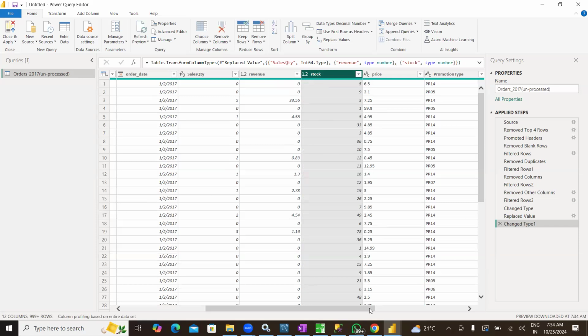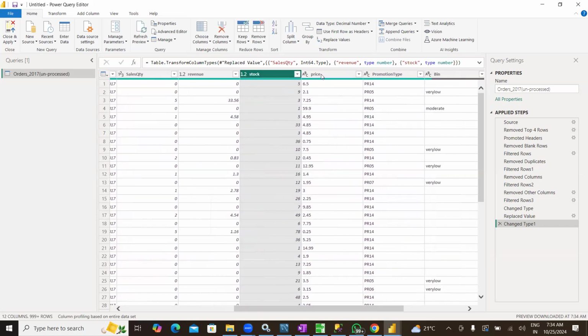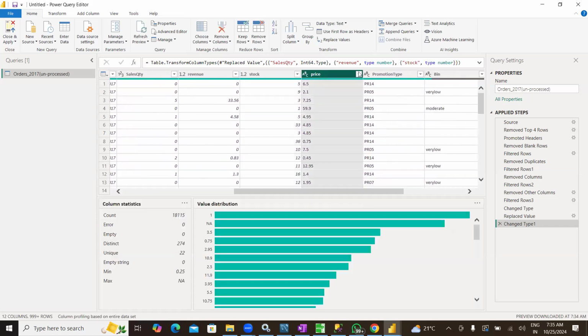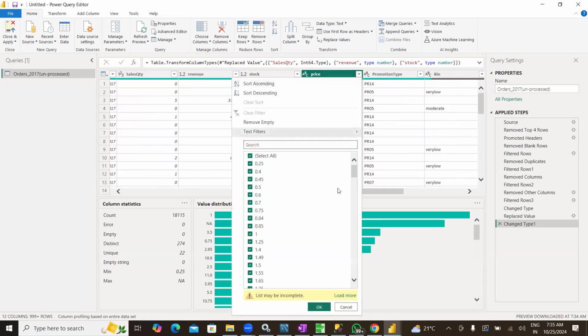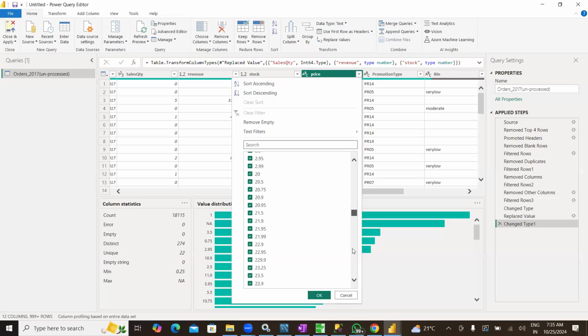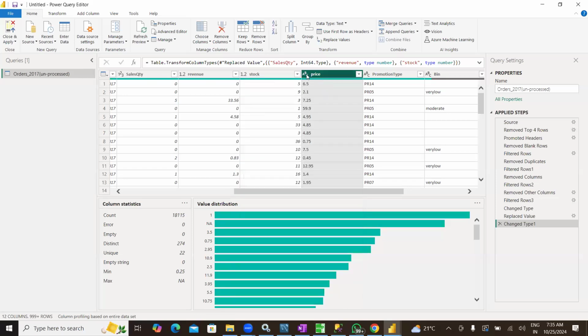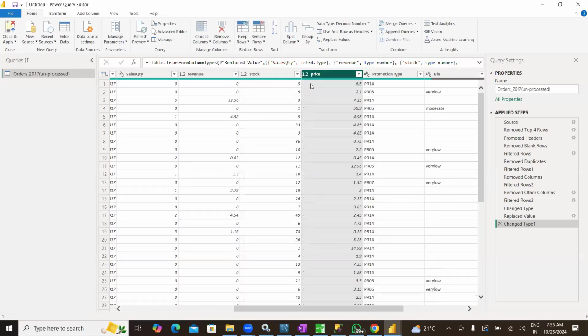That's it. And then there is also the price column, and if I go to the values in it, I'll show you. Look, there are certain NA values in the price column. If I try to directly convert the price to the decimal number, then what might happen?